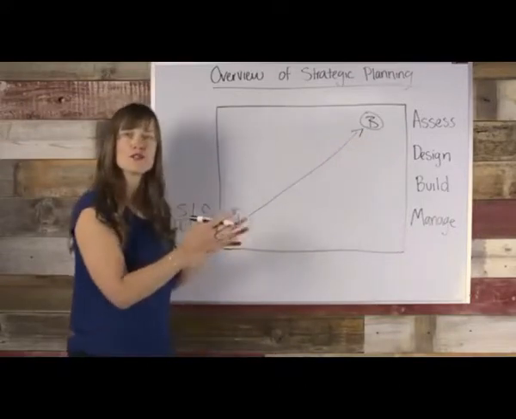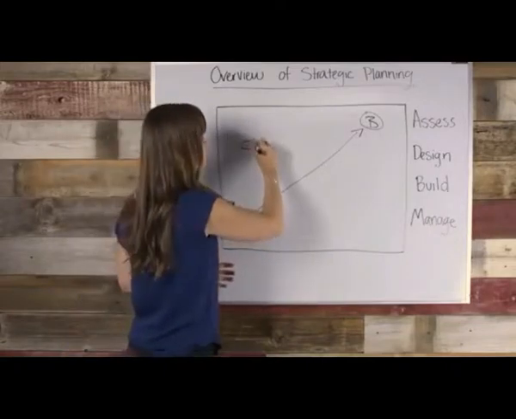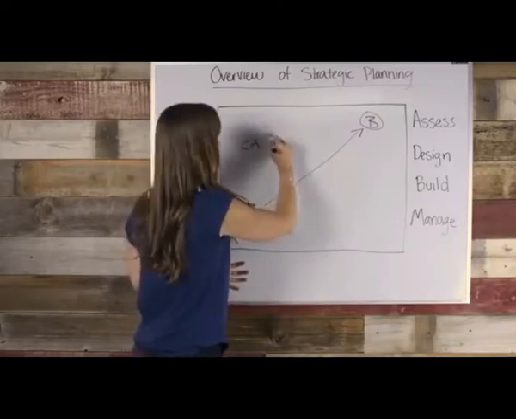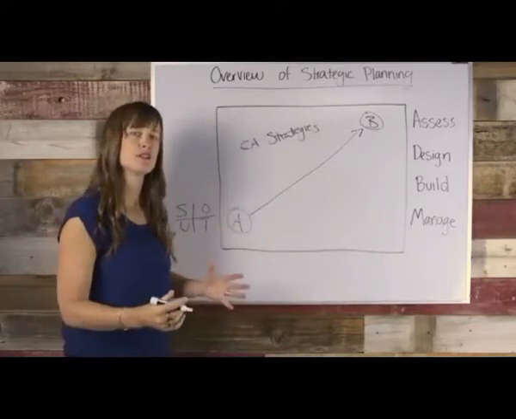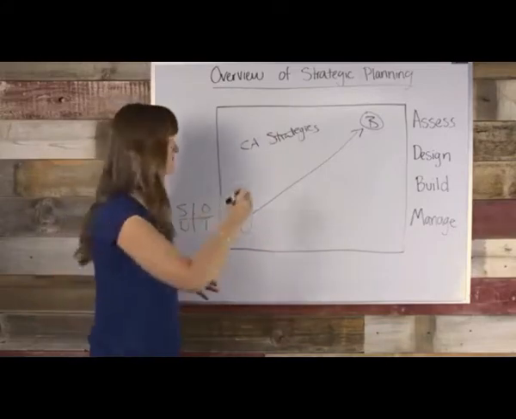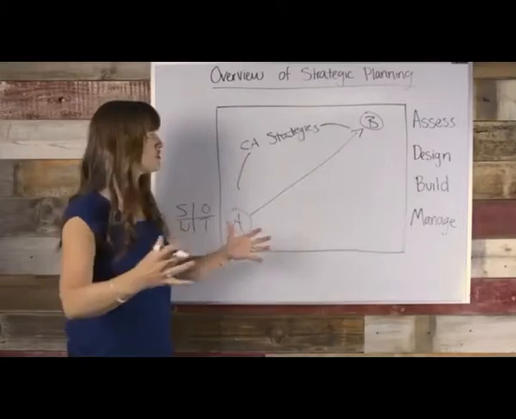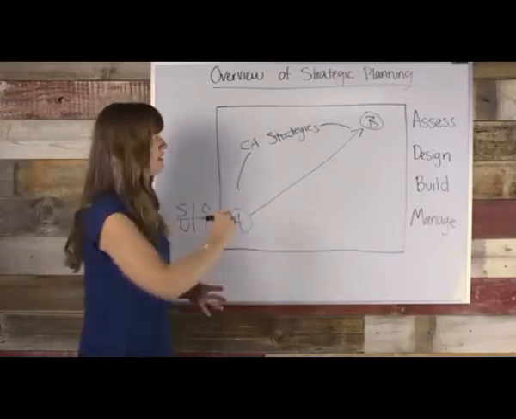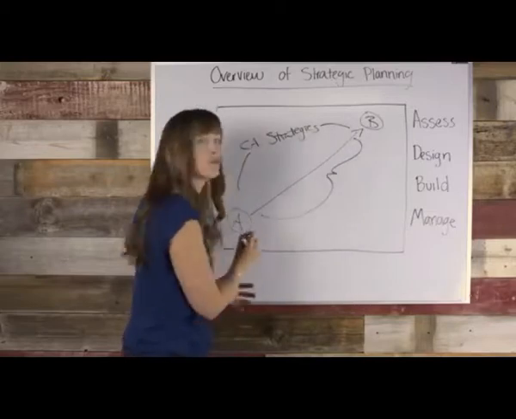The rest of our plan builds a roadmap from today to tomorrow, starting with a couple of things that help us answer how will we succeed, our competitive advantages, and our long-term organization-wide strategies. These come in different names, but let's just use the analogy and the visual to keep us grounded. These help guide, they act as an umbrella over our entire plan to make sure that we're building a plan that we can succeed and be successful and be competitive with.